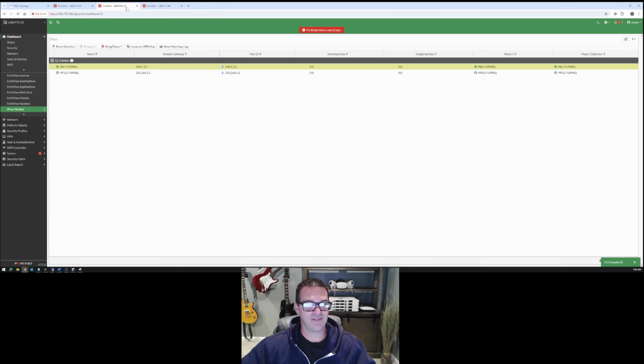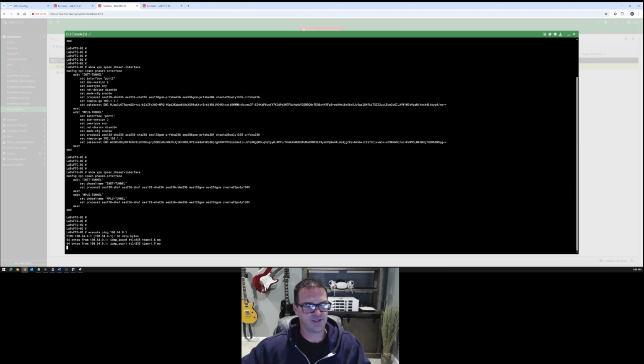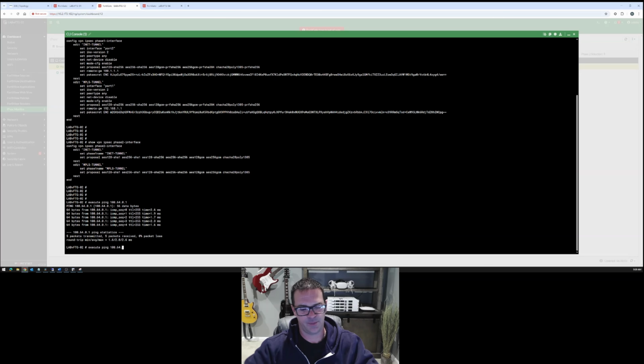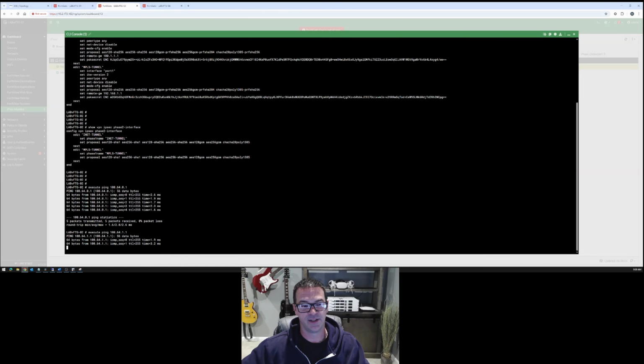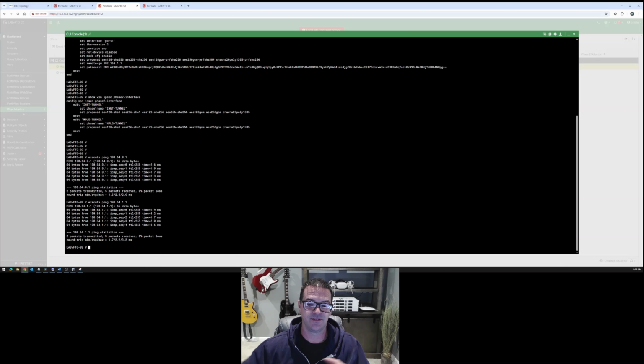Now that we have those bogus policies in place, what we should be able to do is a quick ping. So I'm going to ping the hub, and look at that. We can ping 0.1, and if I hit the up arrow, we should be able to ping 1.1. So that's our basic connectivity to prove that our VPN configurations are intact on both sides. So I'm going to go ahead and slap that configuration on firewall 1 because it's the same exact thing that we just did.